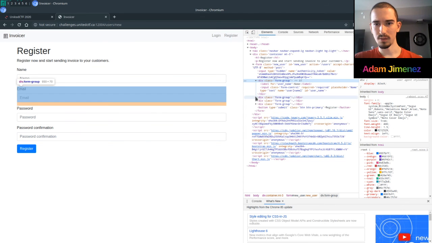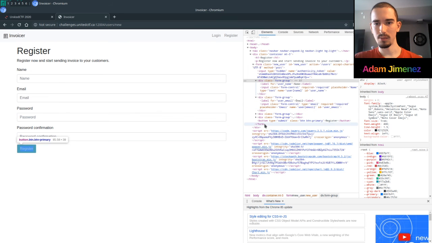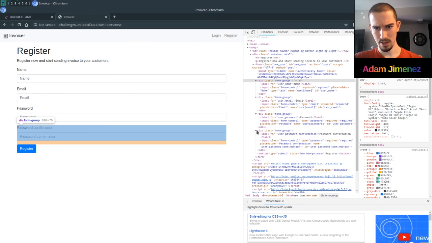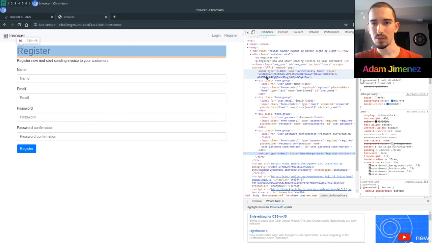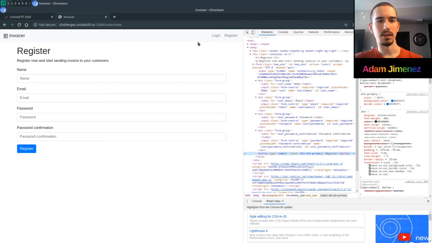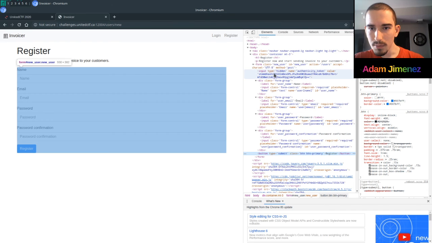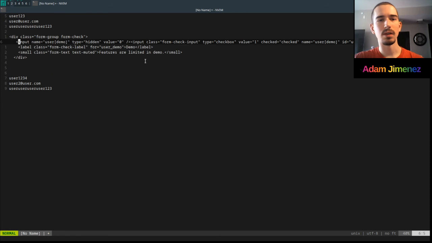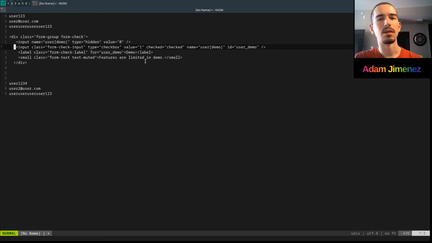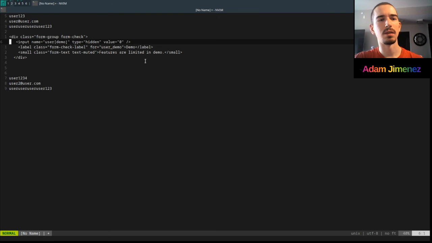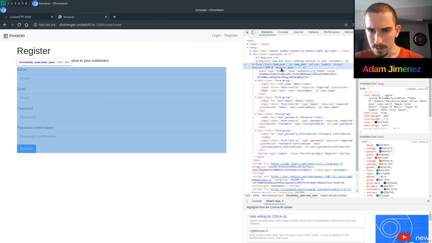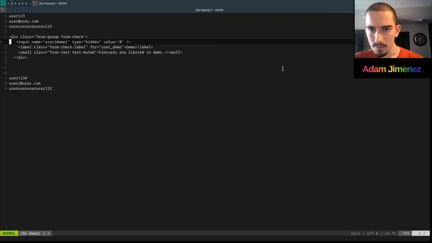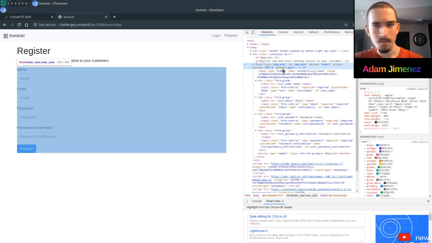So we have a bunch of form groups. We have user name, user email, so everything looks good. Password confirmation. Now we just want to add our little input here. So we care about this part right here, the input name user demo, hidden, value 0. So let's take this and copy it here.